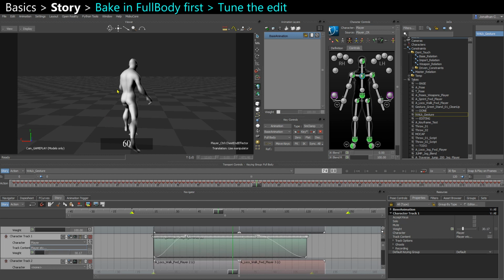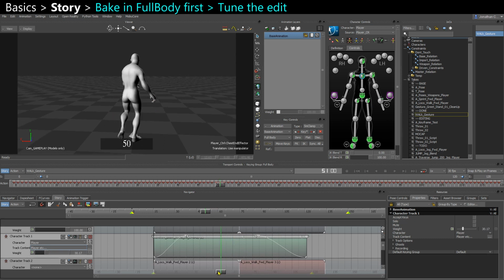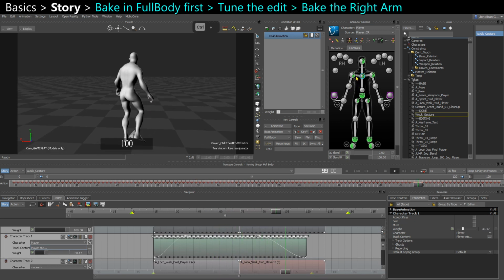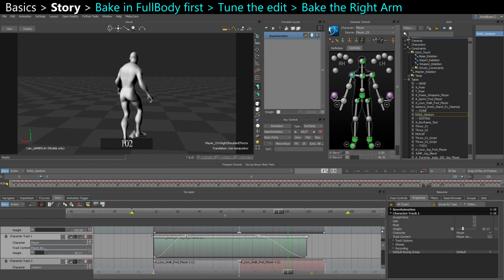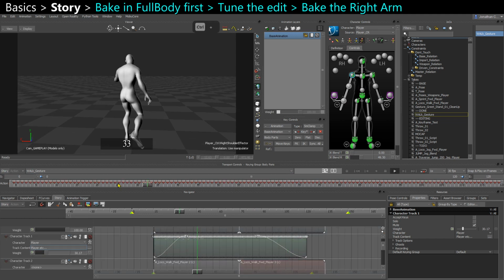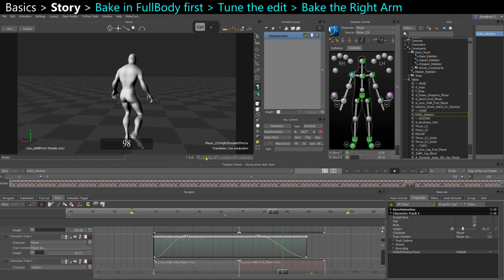So you can see the right arm is playing the walk a bit more. And I can just bake that body part if I want. I don't have to bake full body every time. I can just bake the right arm. And now when I come back to the timeline and disable the story mode, I have my gesture and I have the right arm a bit more natural.